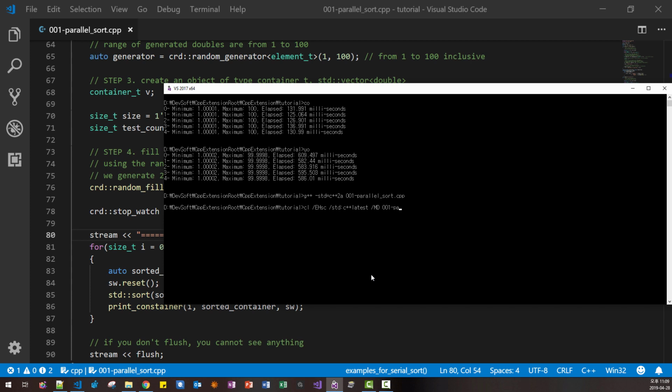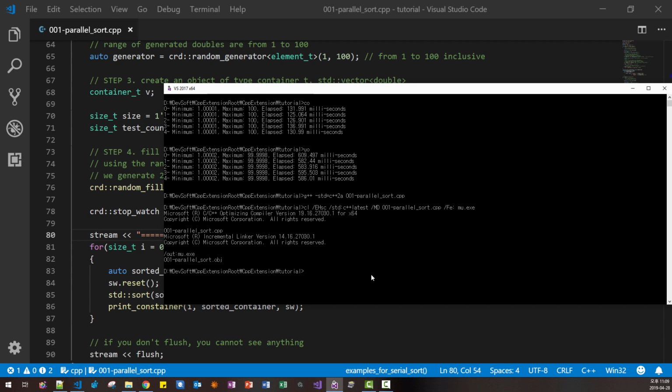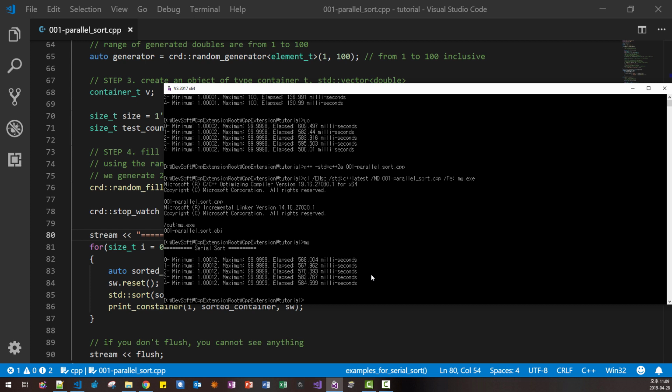Output serial sort EL .cpp, /Fe Microsoft unoptimized exe. MU means Microsoft unoptimized. Hit enter. MU, this is the Microsoft unoptimized case. The result is displayed like this.